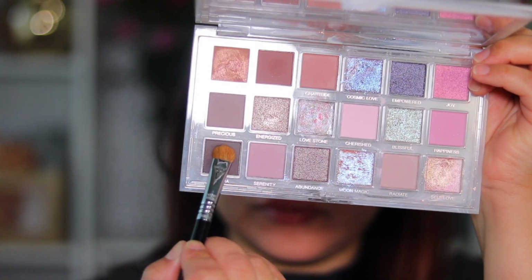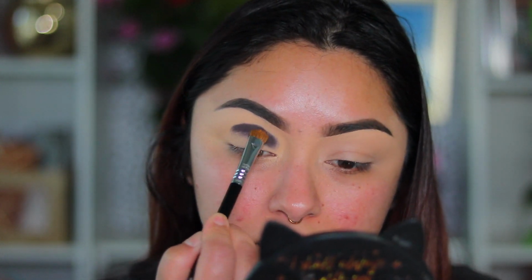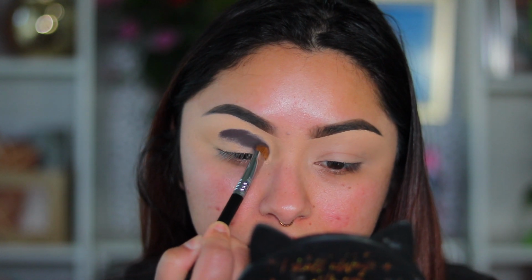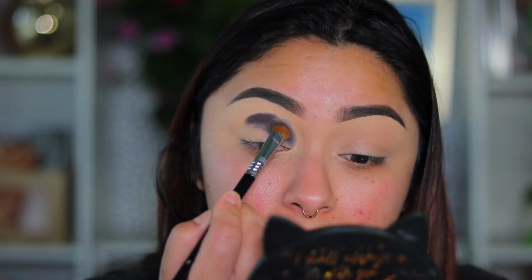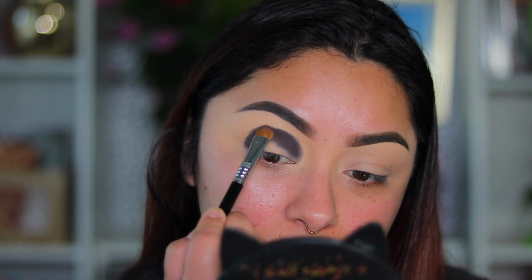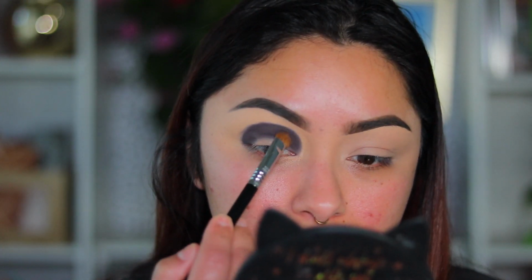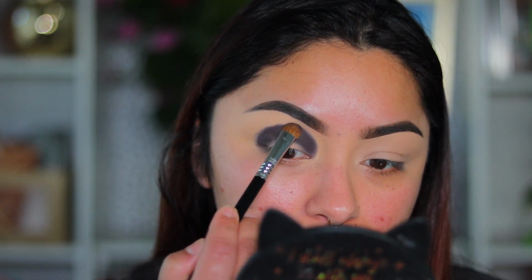For this first look, I'm going to go into the darkest shade from the palette. This color is called Mantra, or Mantra, whatever you want to call it. And I'm packing on this eyeshadow. I'm applying it into my crease area because we're going to be doing an intense cut crease. I love the pigment of this eyeshadow. I'm not experiencing any fallout with it. And we're just going to continue to work with this until we blend out the edges.